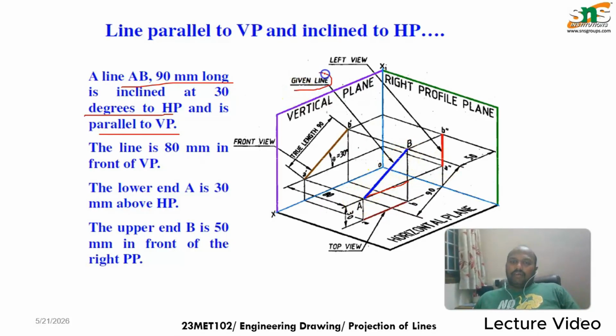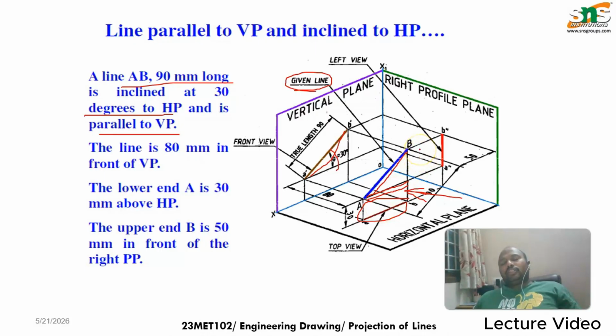Other than the given line, if you take a projection from the front view, see this is the front view as I draw the arrow mark, the line is projected here with some angle. And then if you see from the top view, there will be a line, but of shorter length, not the length of the original line. That is the top view.